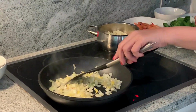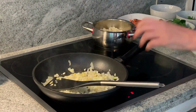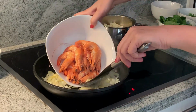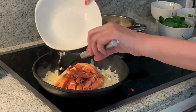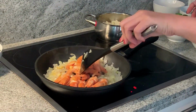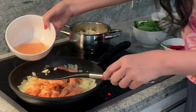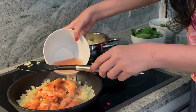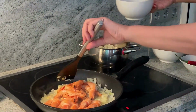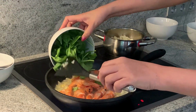Now that it's a little bit brown, I can put already the shrimp. I already blanched this, so we will put in the juice of the skin of the shrimp. And then I will put the spinach.